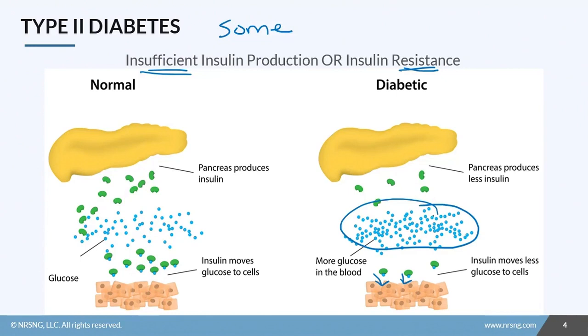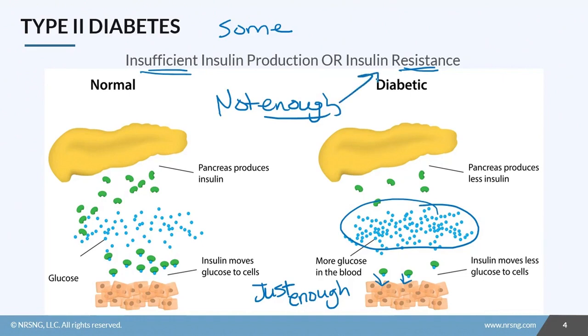Now, the difference here is that the body is getting just enough blood sugar to be able to function and carry out vital functions, so it doesn't have to find that same workaround like type 1 does. Now, we'll talk about that more in the HHNS lesson. They used to call this adult onset, but more and more we're seeing children diagnosed because of poor lifestyle and eating habits. So just remember, type 1 is no insulin and type 2 is not enough insulin or insulin resistance, okay? Either way, the blood sugars become dangerously elevated.